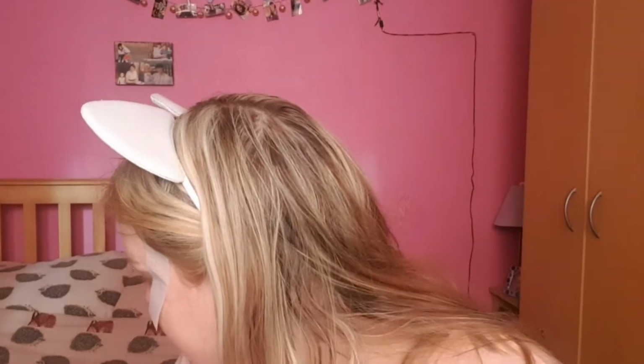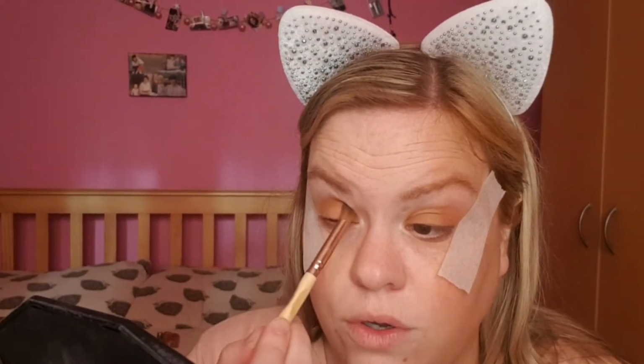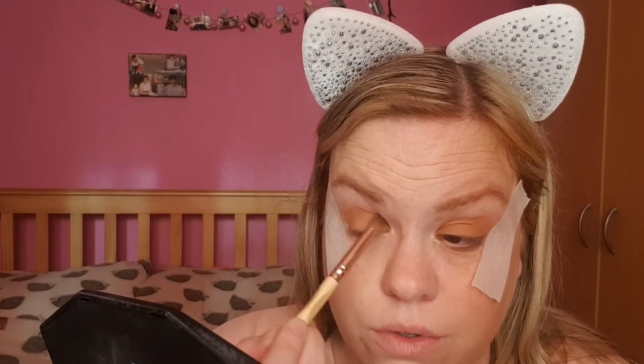Okay, so that's the first shade on. Let's leave that. I need a little blendy. I've got a shit ton of brushes. Bear with. Well, I just grab this other pot and I will take this little brush and we will just give it a little blend. I haven't got a clue. I don't even think of how the look's going to go or whatever. I'm just literally winging it. Oh, this tape doesn't want to stick.